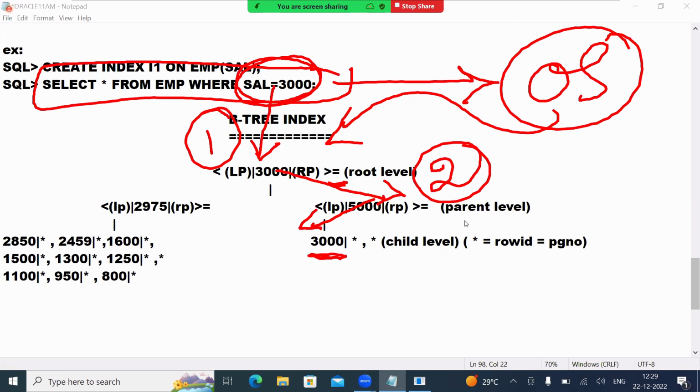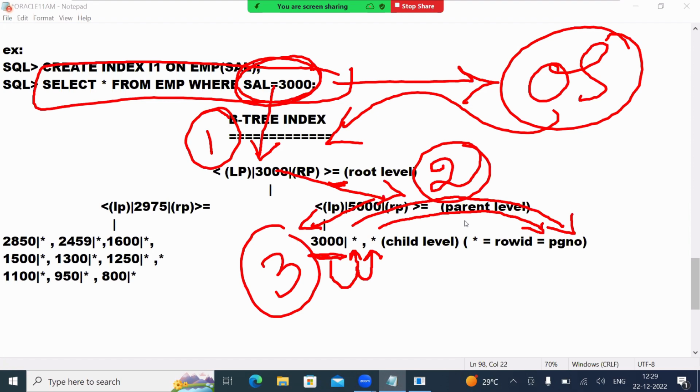So condition true. Condition true means as per your asterisk symbol, it directly jumps to that page number. Okay, now? And picks the data. Next, one more page number is there. Based on that page number, directly jump to that page number. Second row is picked. That means this is the third level comparison.